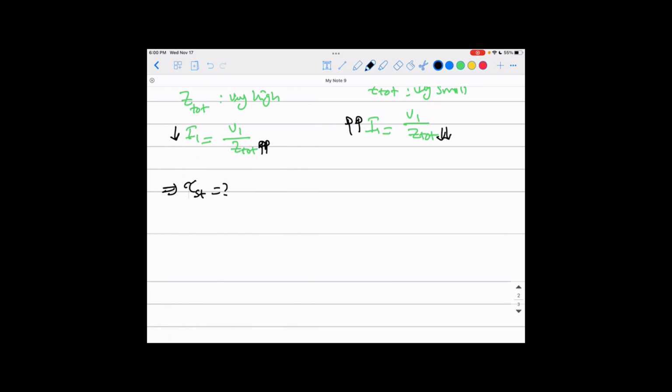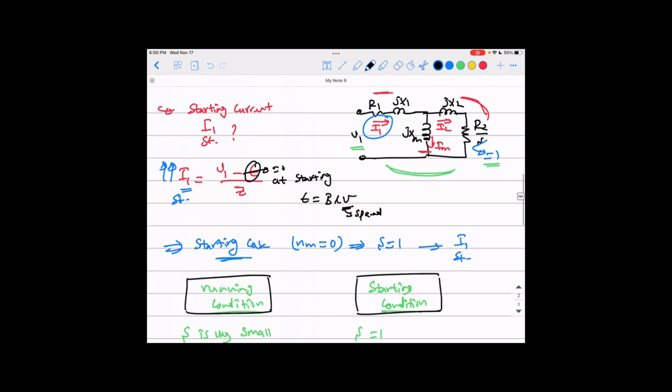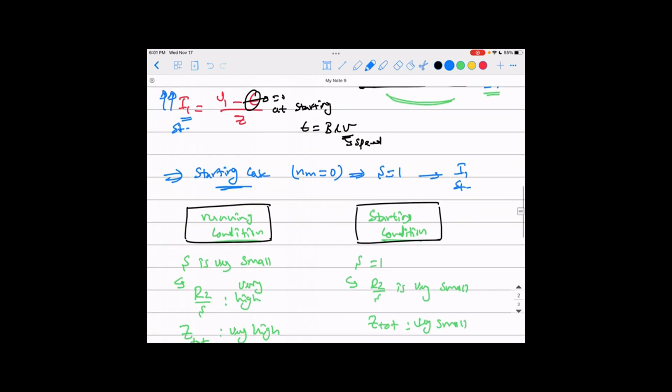Okay, you just find I2, the rotor current at starting. How? Just again using the equivalent circuit. Okay, you just found I1 starting here by just dividing V1 by the total impedance of the machine. Now use it to find I2, also using your circuit method. Okay, remember I1 goes here and then is divided between the rotor impedance here and XM. So you can just use it here easily to find I2 at the starting.